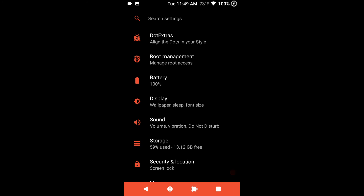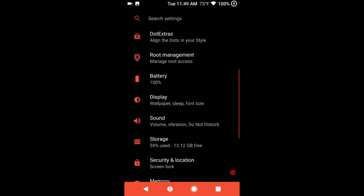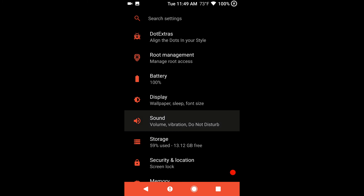Root management is on there — that is if you flash a root such as SuperUser or Magisk. I am running with Magisk version 16.4. I did have to flash it after I set my ROM up — I did it in the initial flash and it didn't show up, so I set the ROM up, rebooted back to recovery, reflashed it, and it came right up.